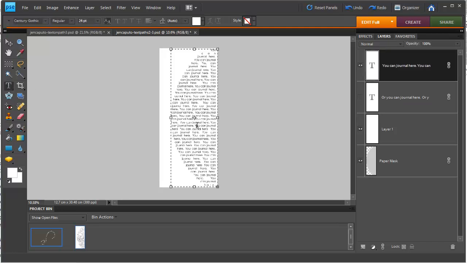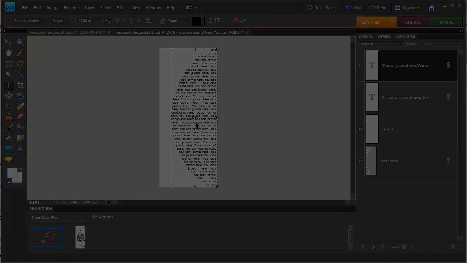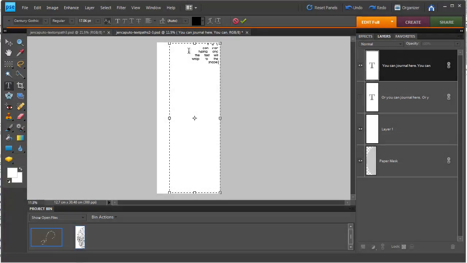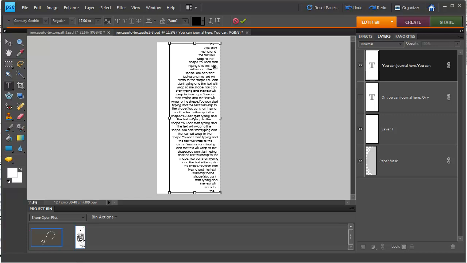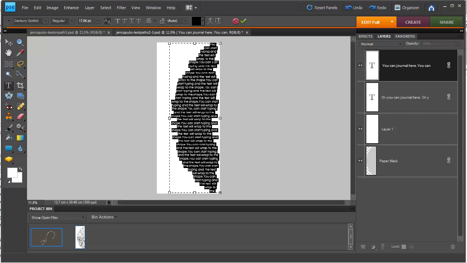So if we grab our text tool, you can see here that my text is actually justified as well. I could change that to left and then the text will have a different look to it. You could even center the text, and you can see as you add more, it's got a raggedy edge on that side. So you can get lots of different effects depending on how you might align your text.